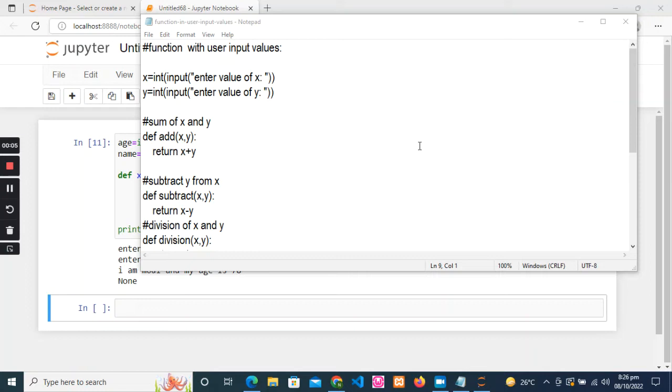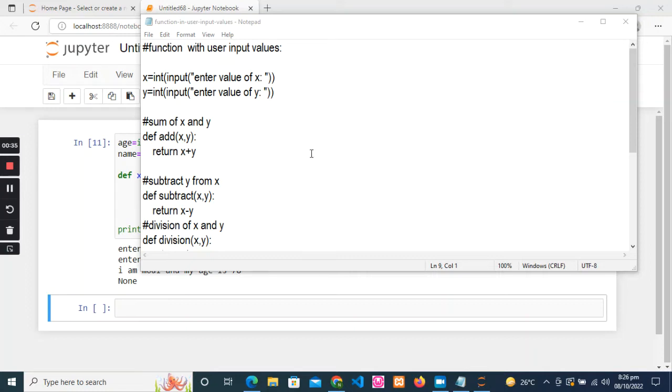So today we will use user input and we'll take two inputs from the user. One is X and the other is Y, and we will add, subtract, multiply and divide by using Python functions.